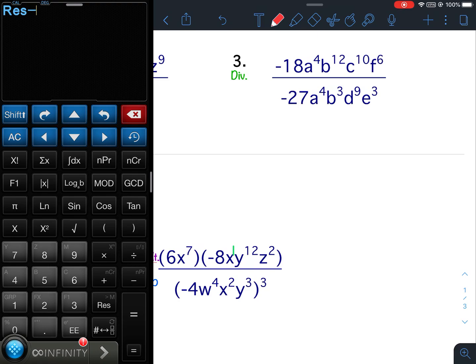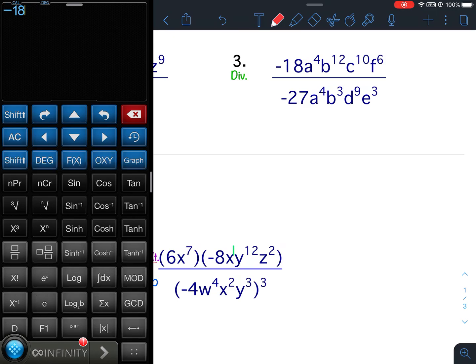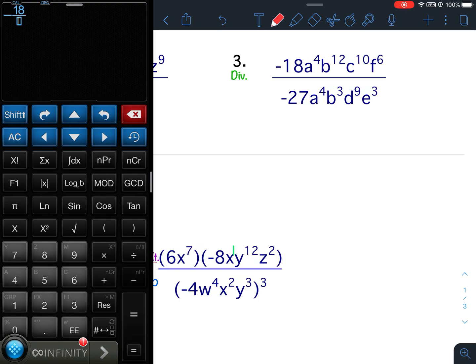So on the calculators here at school, you don't ever have to clear the screen because the negative and the minus button are different. But on the iPad calculator, if you're going to use it, always clear the screen before you put any negative numbers in. So I'm going to put in negative 18 over negative 27. The calculator gives you the decimal. Remember to press the button beside the equal sign, and that changes it back to the fraction of 2/3. Since the fraction is 2/3, that means the 18 is where I would put the 2. And on the bottom, in the denominator, is where I put the 3.